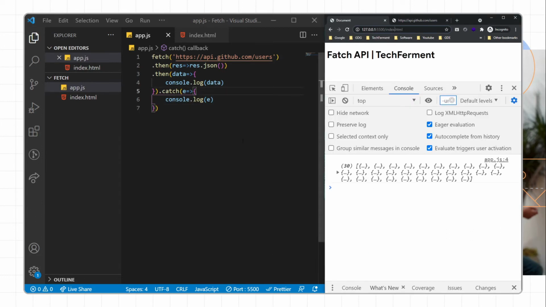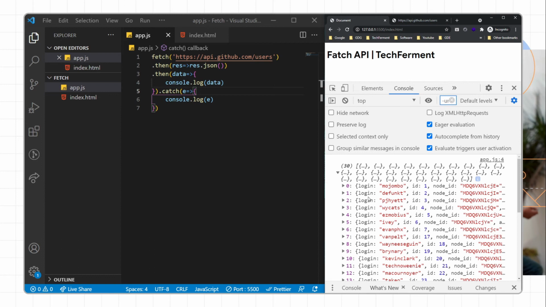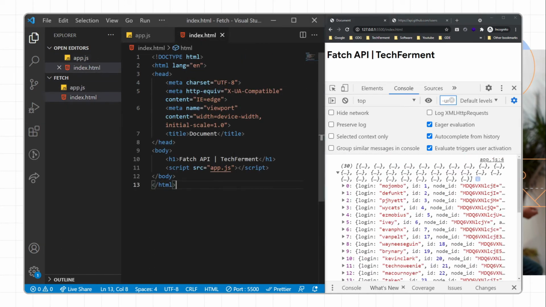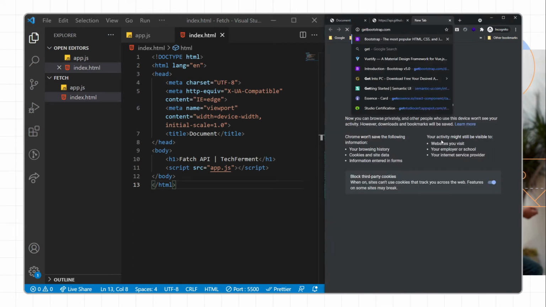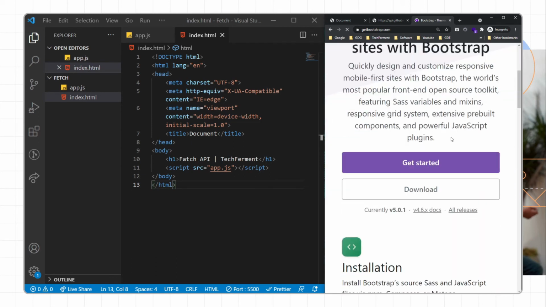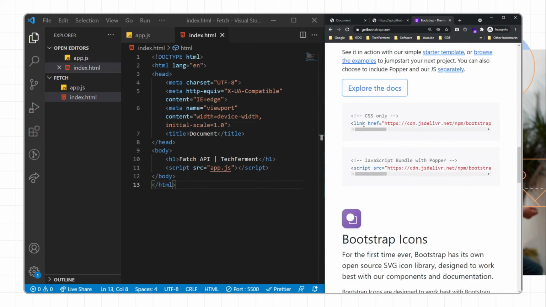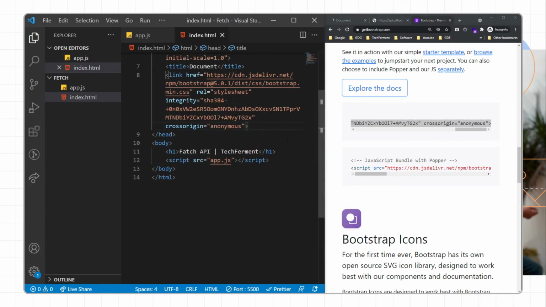And then when I save, we will get the data about the GitHub users, and we can print the data. Let's say I'm using Bootstrap, so I'll go to the Bootstrap website and copy the CSS library. Then here we need to work on the container.